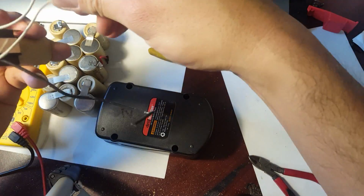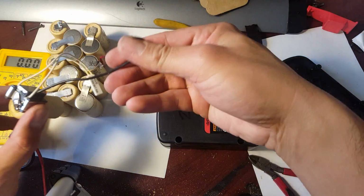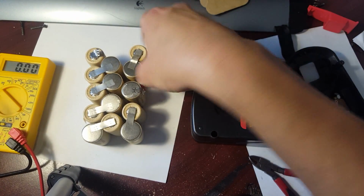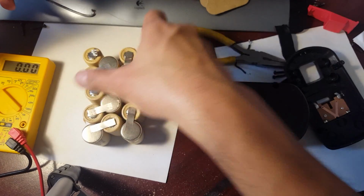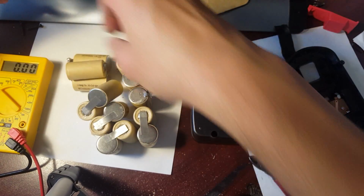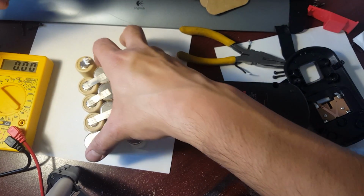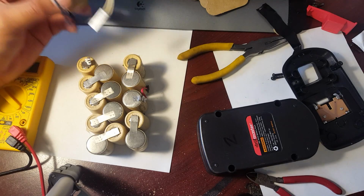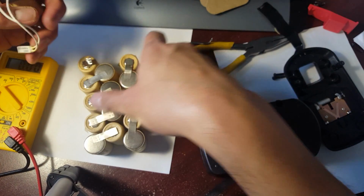Okay. Put this aside. And all I got to do now is get this lead wire. This is my new battery pack. And what I'm going to do is... Oh, gosh. I just shorted it out. Don't do that. All right guys, so like I said, just got to be careful not to short it out. You see how I just shorted that one out.